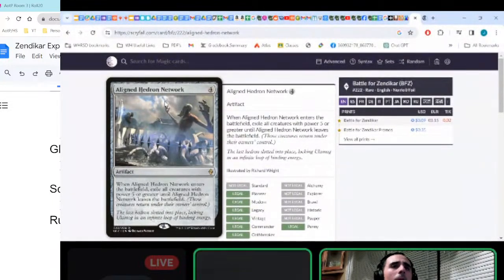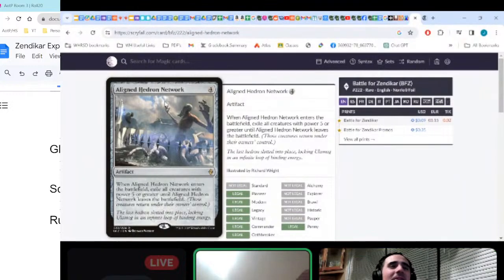Yeah, we'll get to the scenarios right after we're done. Kind of working on it already. Yeah, I'm working on an Aligned Hedron Network in the background. I think it's going to be a dope encounter. Or a scenario, rather.